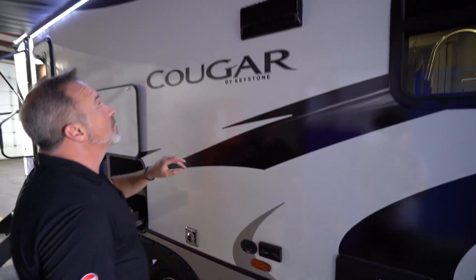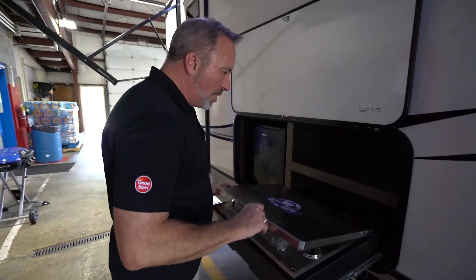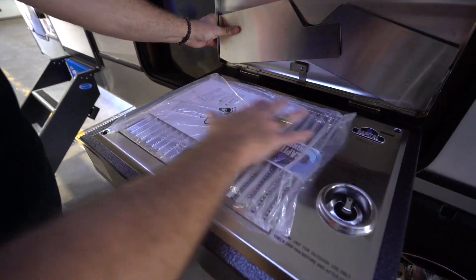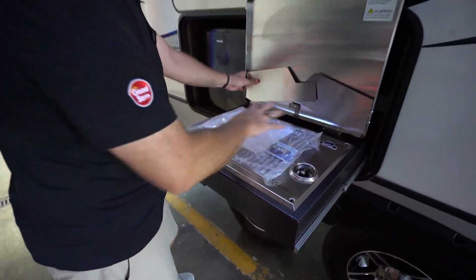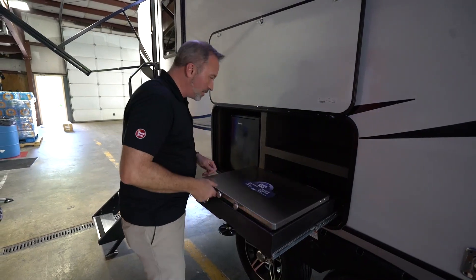Get the external speakers. And I got to tell you, when it comes to outside kitchens I've seen a lot of configurations — but when I see one that has the Capitol Grill, I get happy, because this is a radiant burner. Look at the cooking space that you have on this. It's not just two burners or three little burners — this is all space. Burgers, steaks, whatever you want to do. I'm a big fan of these Capitol Grills.